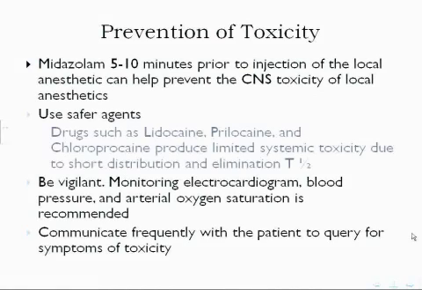You can do it by giving people benzodiazepines beforehand. So when you give benzos before you do a block, you're actually helping protect that person's brain. What you're doing is you're giving that person a GABA agonist, which will suppress seizure activity, which is a good thing. So it helps prevent the CNS toxicity of local anesthetics. What I would recommend you do is use drugs that are safer, like lidocaine, prilocaine, and chloroprocaine, which produce limited toxicity due to short distribution and elimination.